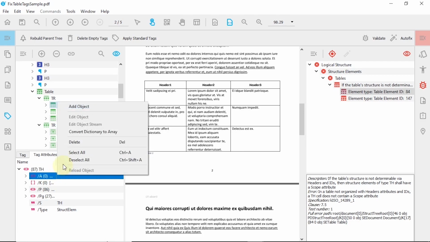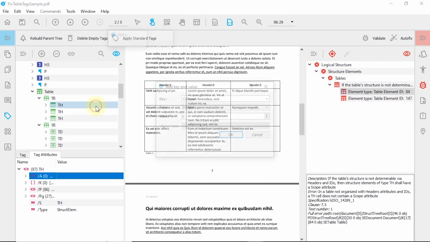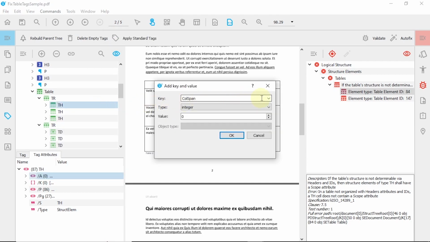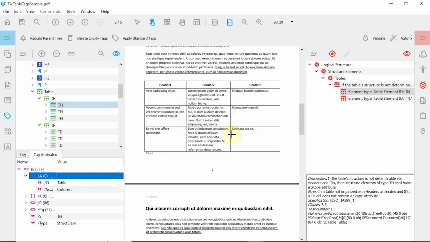Next, right-click on the new dictionary and once again press Add Object. Change the key to Scope and the value to either row, column, or both, based on the layout of your table. In this case, we will select the scope as a column and press OK. We can now fix the remaining TH cells.